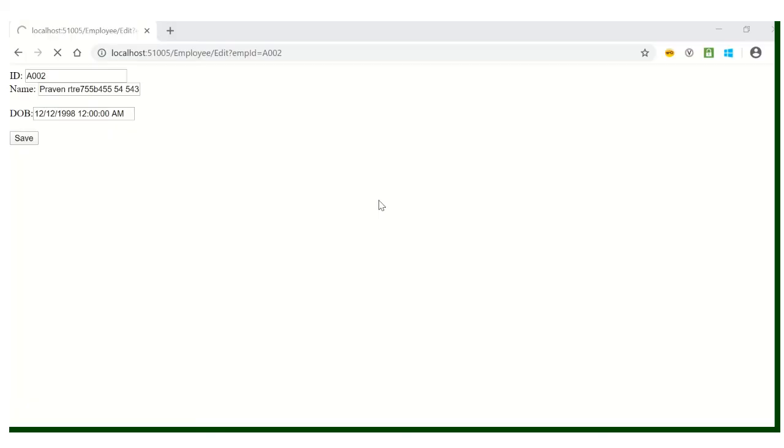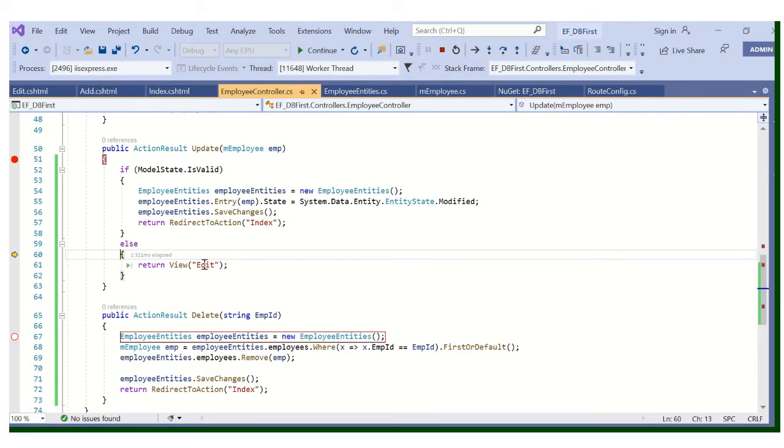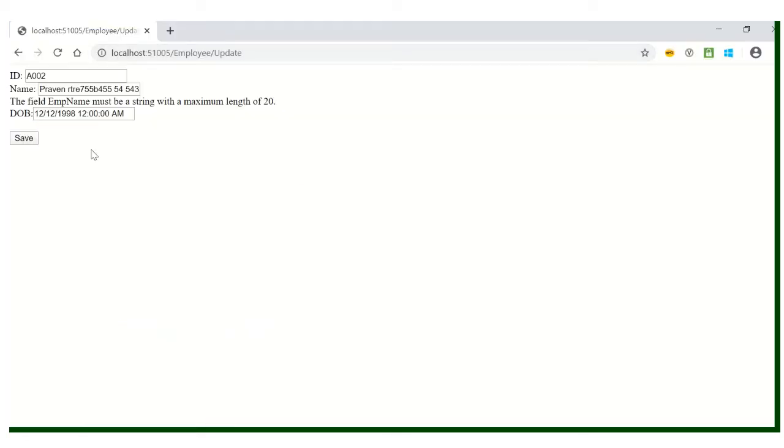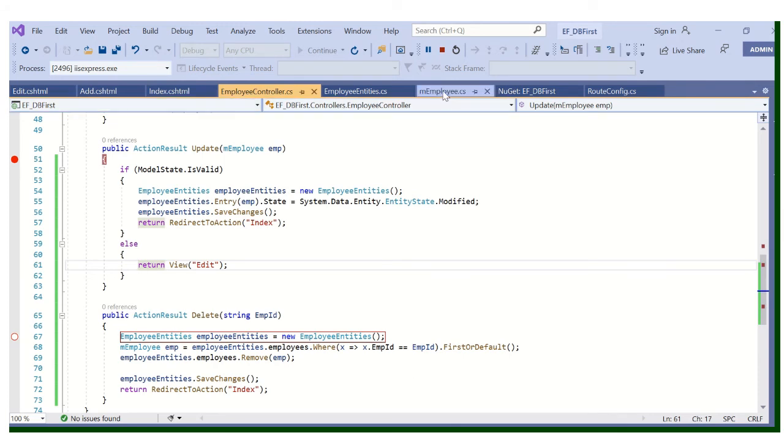So it comes to the else part and goes to the edit. I will continue. It is saying the field employee name must be a string with a maximum length of 20 characters. So we mentioned 20 here.